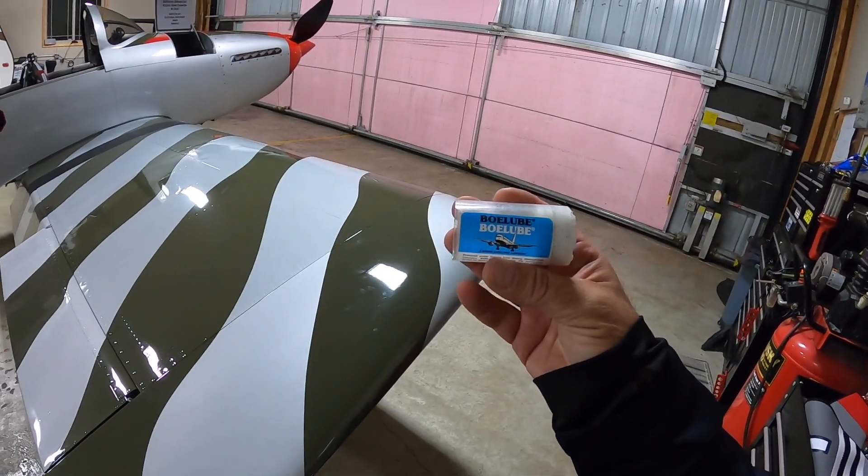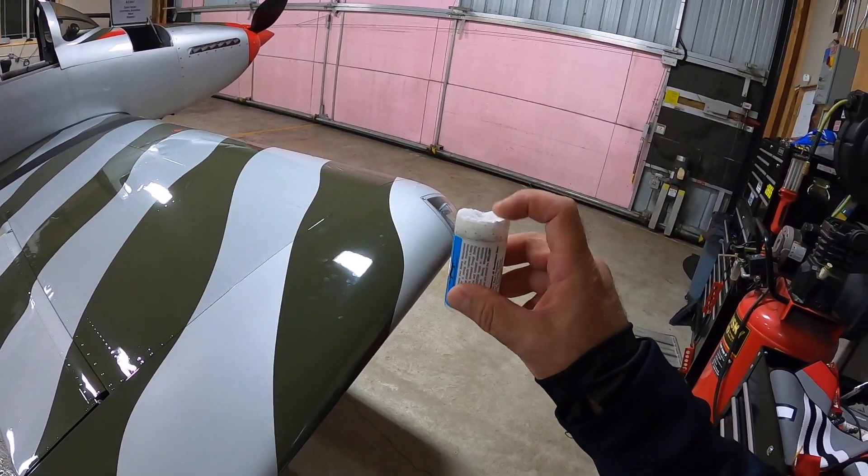That's a quick video on how I did the wingtips. The right side and left side are exactly the same. One trick I use to help the pin slide in: I just run the hinge pin on bow lube — it's a solid lubricant. I rub it on about half the length of the hinge pin and it slides right in. It's not sticky and doesn't collect dirt, so you don't even need the drill. Makes it super easy especially if you're out in the field.